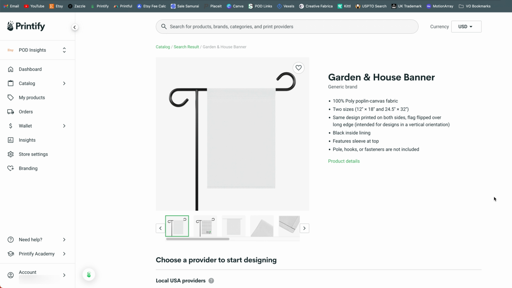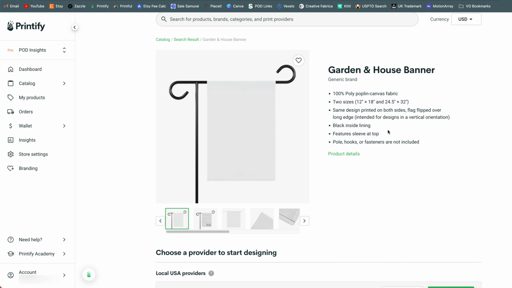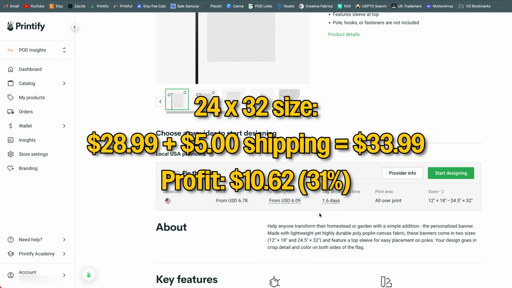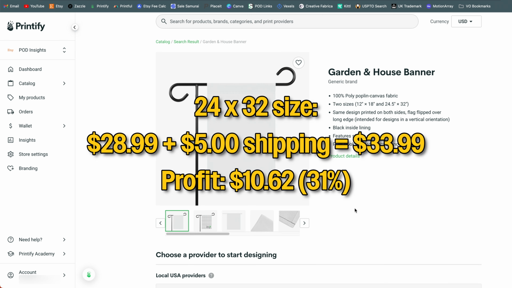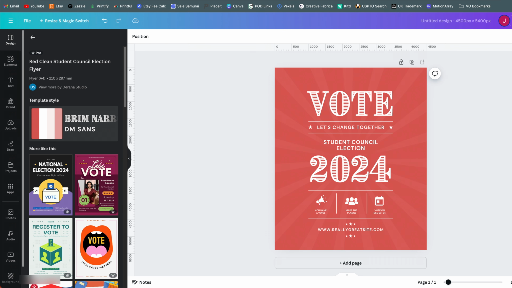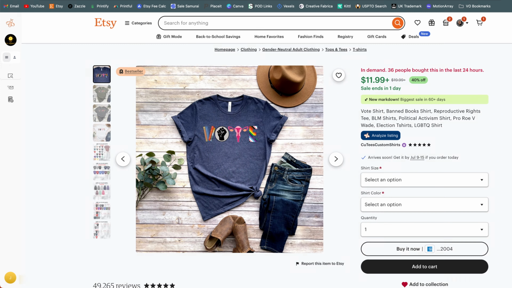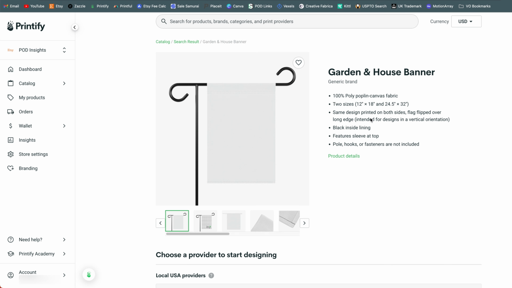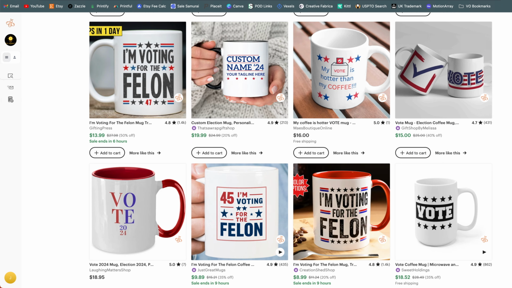This is the Garden and House banner. I have actually reviewed a sample of this from Printify in the past. There's a couple different sizes. The bigger size, 24.5 by 32, is actually pretty good size here. These have a double-sided print, and the pricing on them is pretty reasonable. So this would be another product potentially if you have especially a full color design, something that has already sort of that filled-in background in the design. Lends itself very well to the flags as well as to the more landscape yard sign orientation, those types of signs as well.